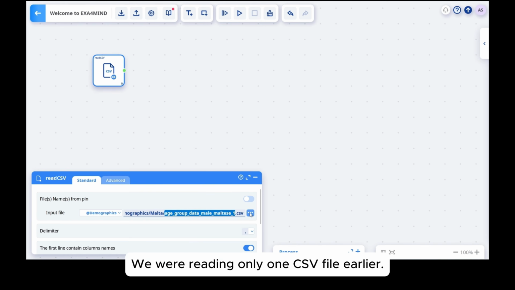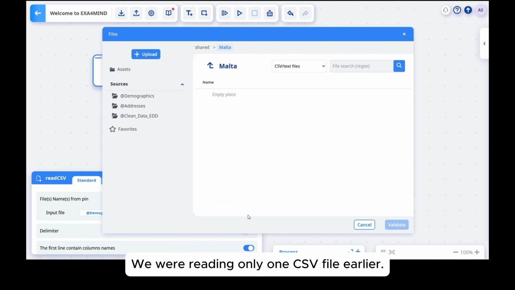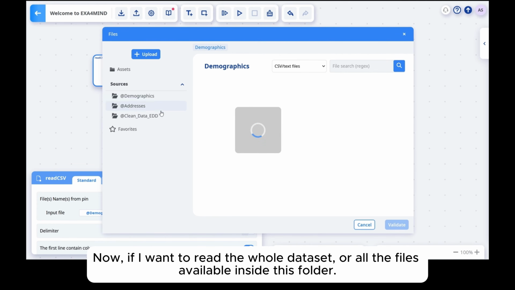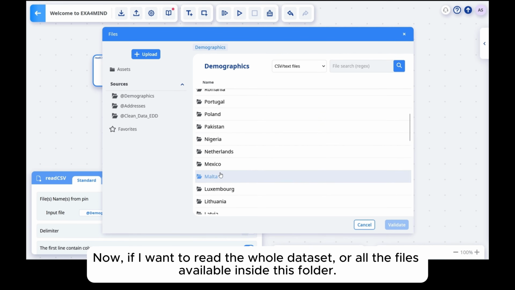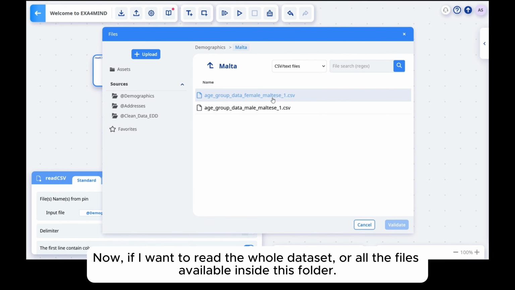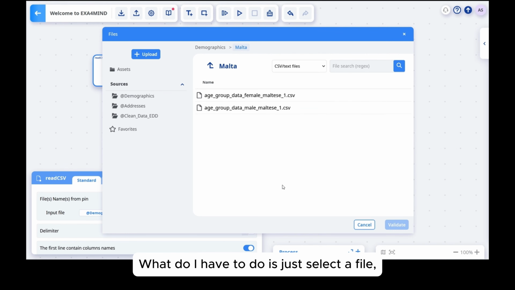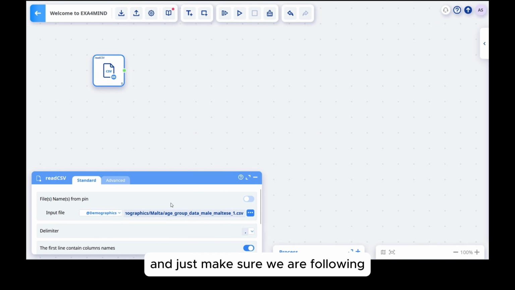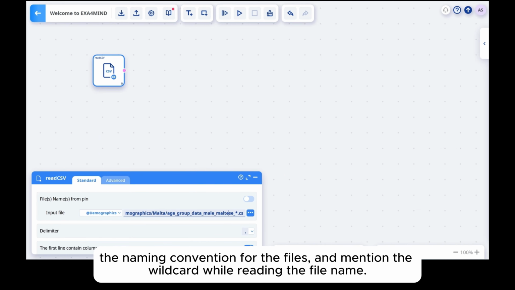We were reading only one CSV file earlier. Now if I want to read the whole data set, or all the files available inside this folder, what I have to do is just select a file, make sure we are following the naming convention for the files, and mention the wildcard while reading the file name.